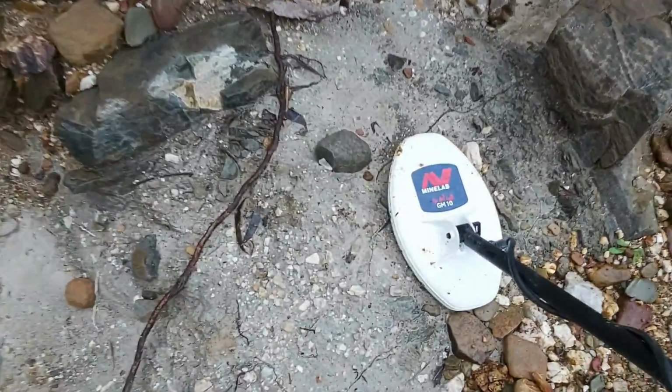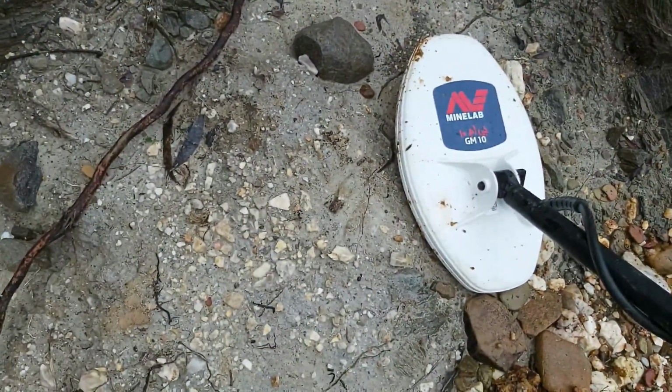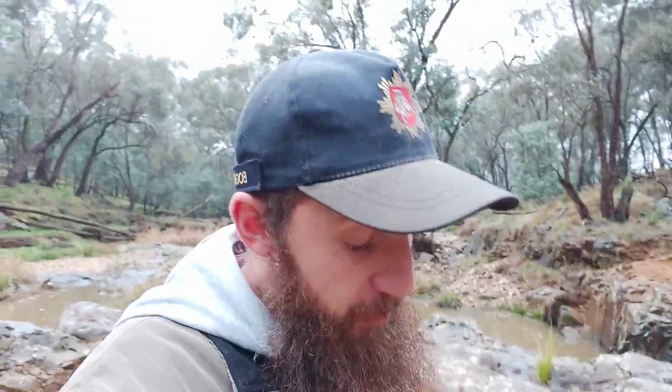Found a nice signal just in this pile of quartz here. Now, there's something important about quartz, and that is that quartz is heavy and it often accumulates in similar places to gold. It will be a little bit more dispersed than gold. Gold's heavy, so it gets very concentrated. Quartz is just slightly lighter. So if you find a large accumulation of it, even though it's going to be more dispersed over that area, there's a good chance that there could be gold hiding with it. And the signal that I've got here is sketchy. It could be a very mineralized piece of quartz, or it could be a nice little piece of gold.